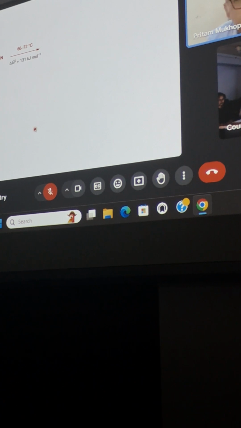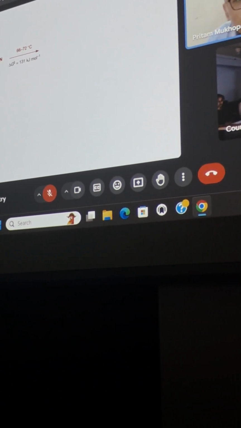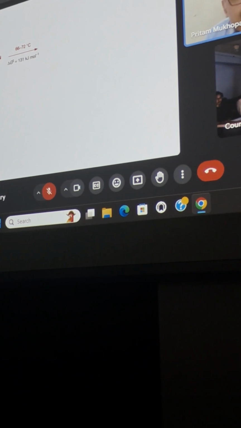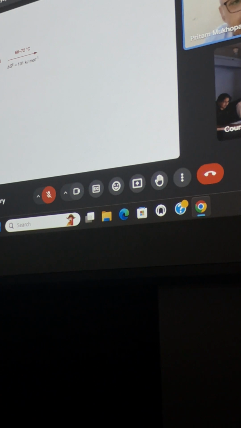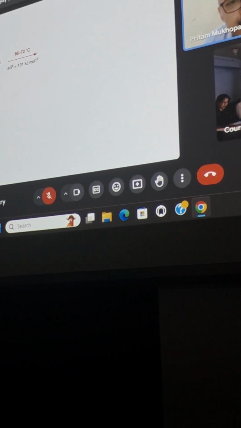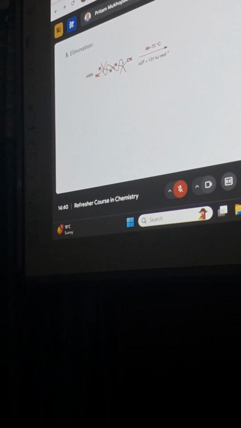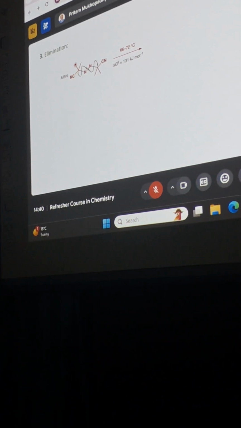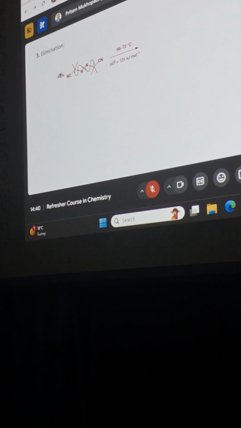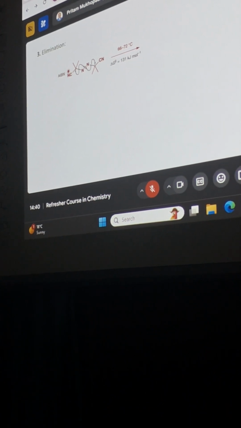This is an example of elimination, the third type of reaction, and I think you all know this moiety. This moiety is called azo-isobutyronitrile. In short, it is called AIBN. Azo, because of this N double bond N moiety. Isobutyryl, because four carbons are there: one carbon, two carbon, three and four. So isobutyryl, and then N is for the nitrile. C triple bond N forms the nitrile.